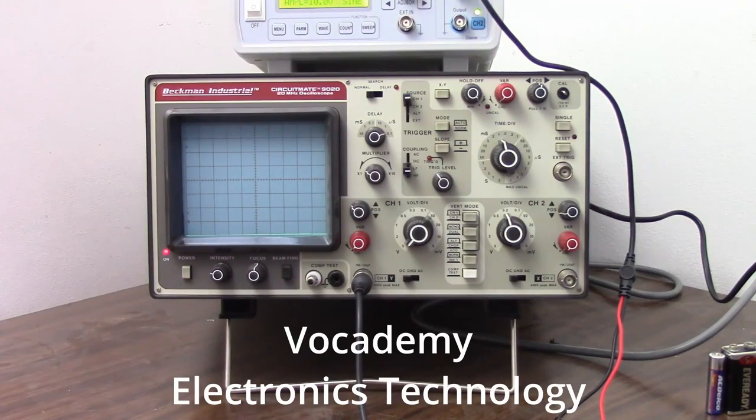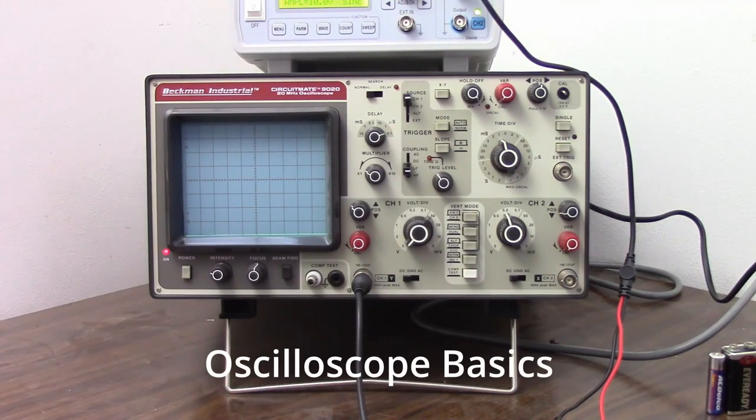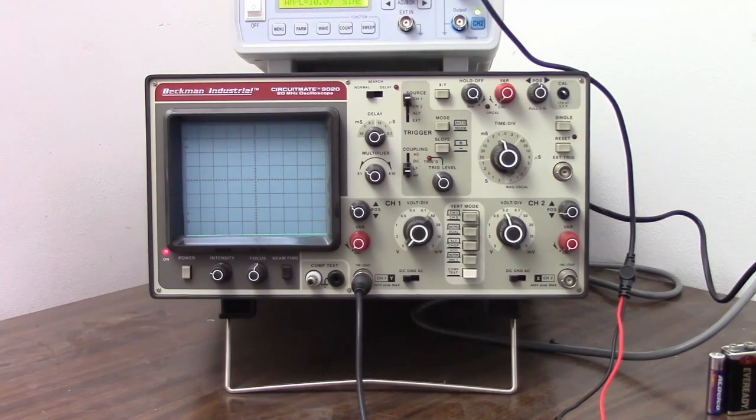I'm Bob Duhamel, and today we are going to learn how to use an oscilloscope. I have here an old-time CRT-based analog oscilloscope because I think these are really better for showing how an oscilloscope works. A digital oscilloscope certainly has a lot of advantages over an old analog scope, but when it comes to demonstrating how it works and what it is showing to you, I think an analog scope works a lot better. Then once you understand how it works, you can understand what a digital oscilloscope is telling you.